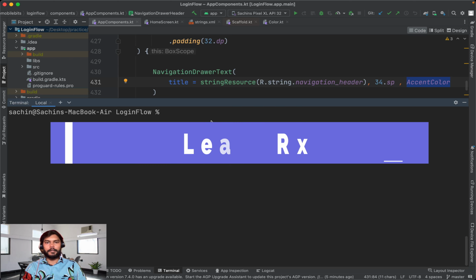But to start the RxJava coding part, we are going to create one new branch inside this project. Right now we are at the master branch, and we can just check out to one new branch, and let's say we call it Rx. Inside this branch we will be practicing all about RxJava.